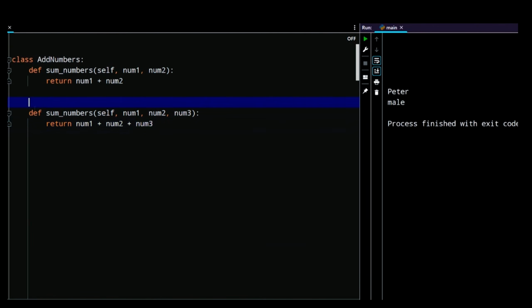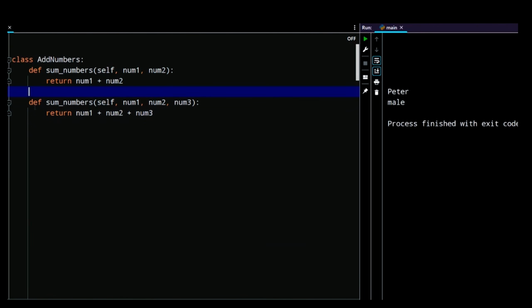Okay, so we've created a class here that has two methods, and these methods have the same name, but they take different number of arguments. The first one takes 2 here, num1 and num2. So when we call this, we're supposed to pass 2 arguments, num1 and num2. The second one takes 3 arguments. So how this is supposed to work is that when we create an instance of this class, and we call a method and pass it some arguments, if we pass it 2 arguments, this method here is supposed to run.